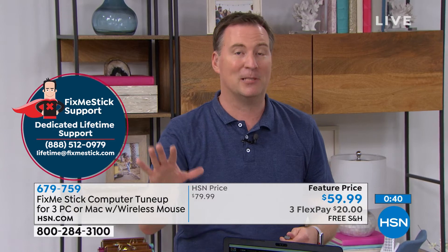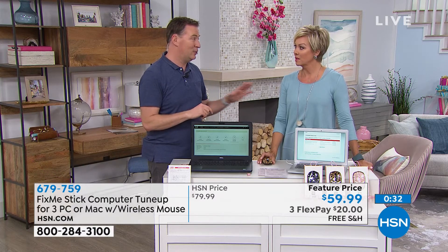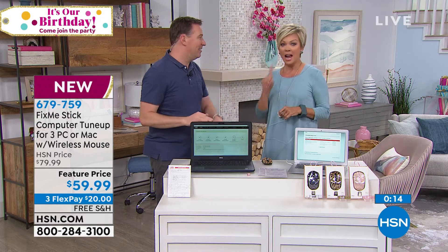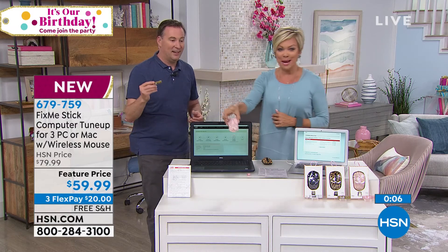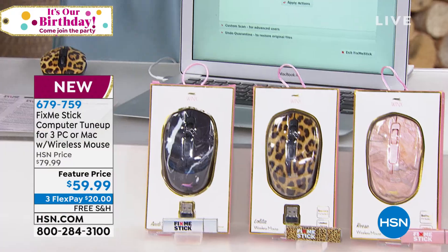The alternative to doing this yourself is that the largest electronic retailer charges around $100 for a deep scan on your computer, and normally it takes about a week. So now you're giving your computer — and all your information — to somebody else's hands. With FixMeStick, when your computer slows down or you're getting pop-up ads, you run it yourself at home. The item is $59 with free shipping — that's $20 per computer — three computers forever, the same price as one computer for one year anywhere else.